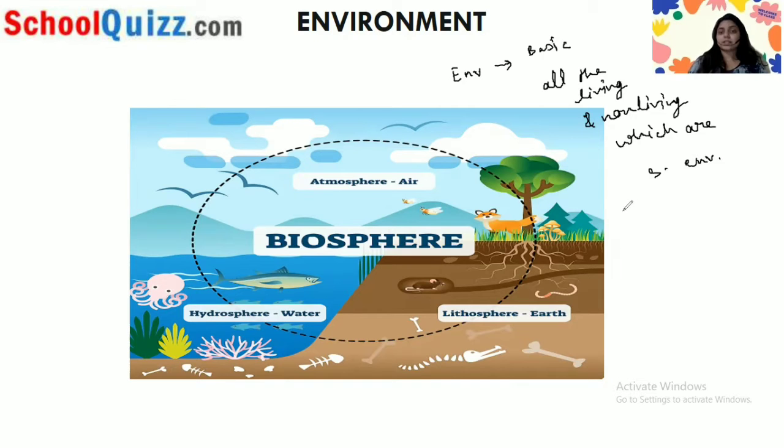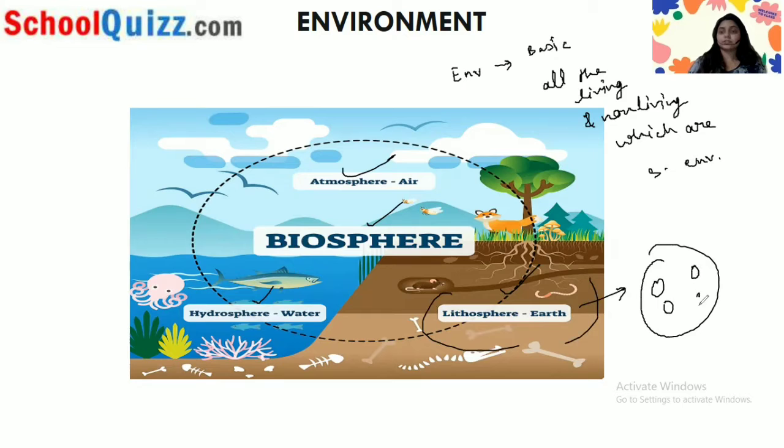And we have four terms: the lithosphere, the hydrosphere, the atmosphere and the biosphere, okay? So what is the lithosphere? Lithosphere is the land part area, that is the earth. In the globe you can see there are continents, like this, and this is the water part area. So these continents are known as the lithosphere, the land part area. And the water present on our earth is known as the hydrosphere, that is the oceans, the seas, okay. So the water part area is known as the hydrosphere.